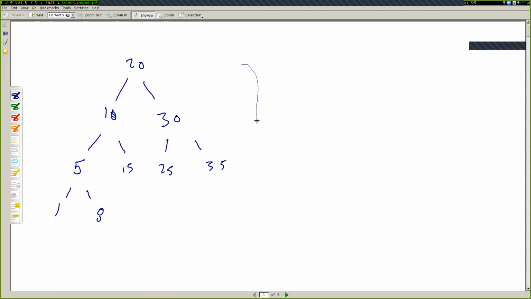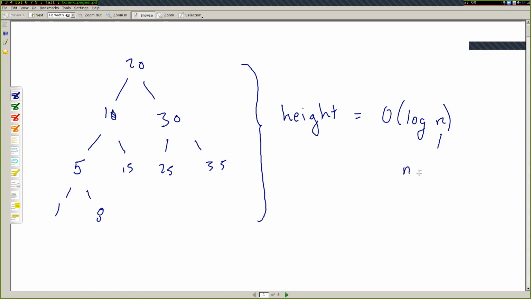Again, the height of a tree is going to be super important. So the height is the distance from the root to the leaf nodes down here. And the height is going to be O of log of n, where n is the number of nodes. We'll get a little bit more particular about this formula in a second, adding some more variables to it. But this would be a valid AVL tree, red-black tree, binary search tree, any of the classic trees from data structures.